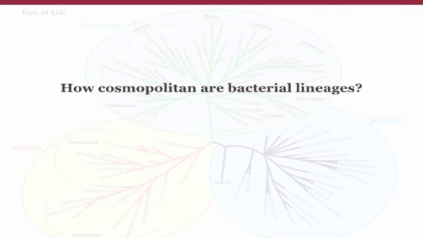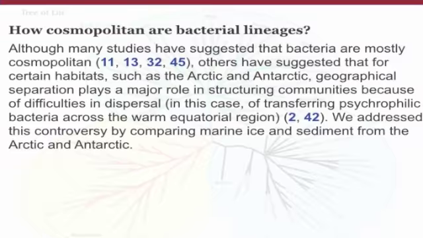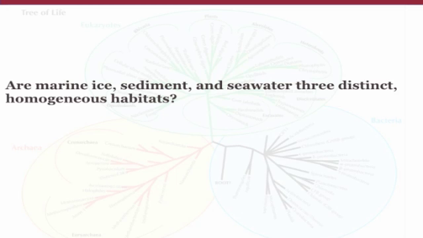And then the second question is, how cosmopolitan are bacterial lineages? That's basically how widespread across lots of environments. This sort of gets a little bit of your question. In essence, how many cases do we see where they're found across all environments, and can we use our metric to look at that? And they talk about the prior research on that area.